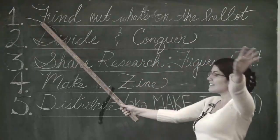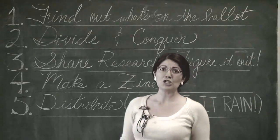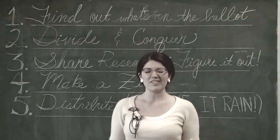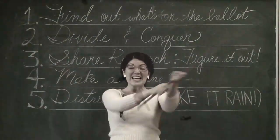Step 1! Find out what's on the ballot. Check with your elections bureau. Check it out on the internet. It's usually a mix of propositions and candidates. Fun stuff. Step number 2, divide and conquer.